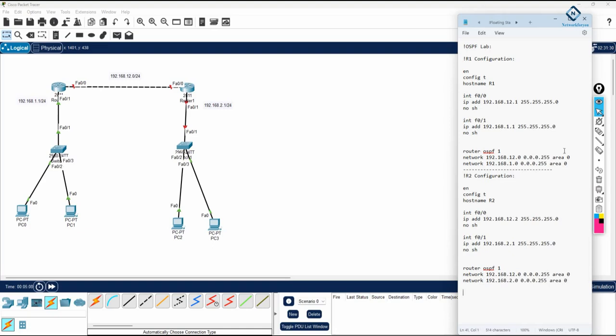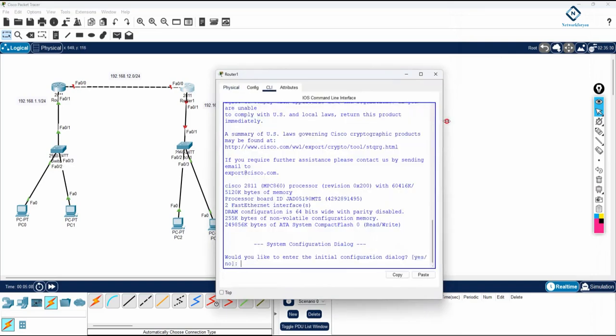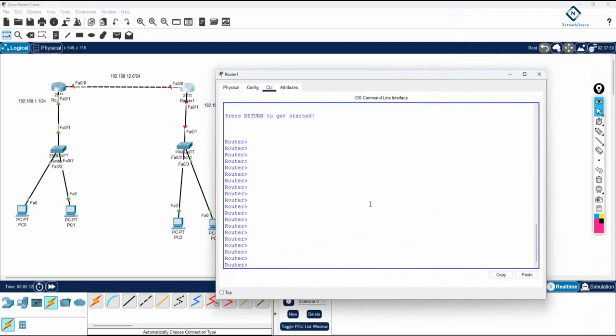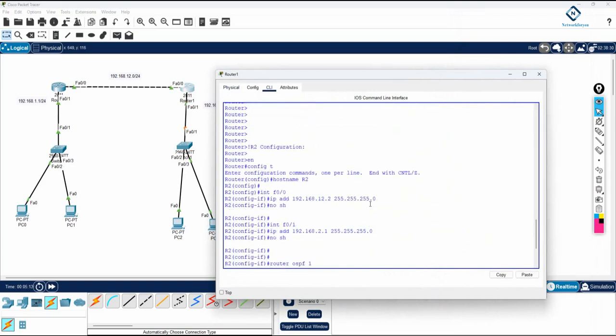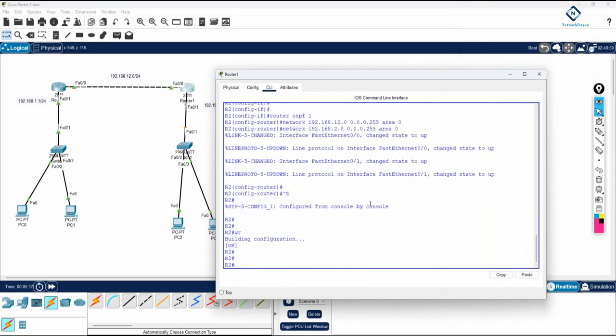Okay, so this is the OSPF configuration. We will just copy and paste here. If you see everything looks good, I can save the configuration here.